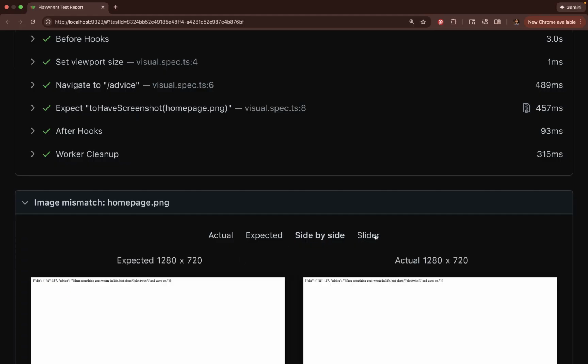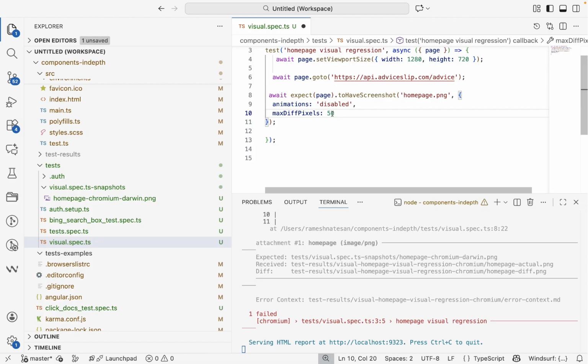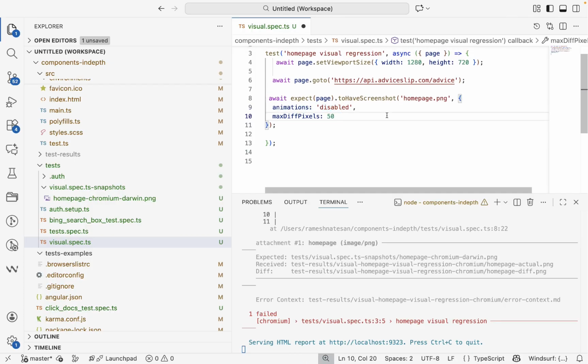For example, let's say you have this word, the text shifted by one space, there is an extra space, or any small criteria like that. You can define the area, how much tolerance you can have in your test.